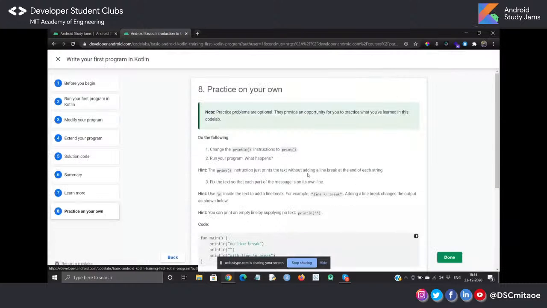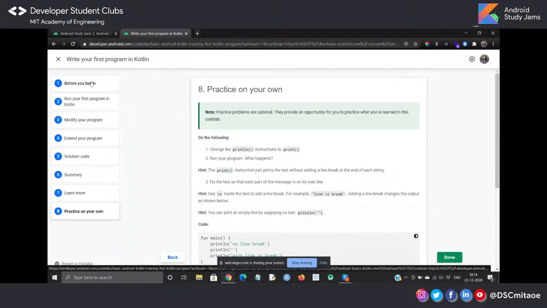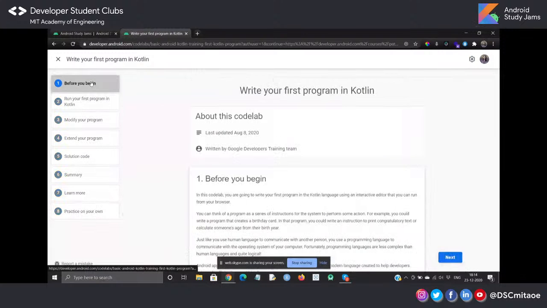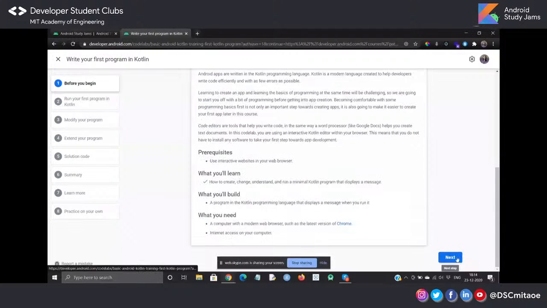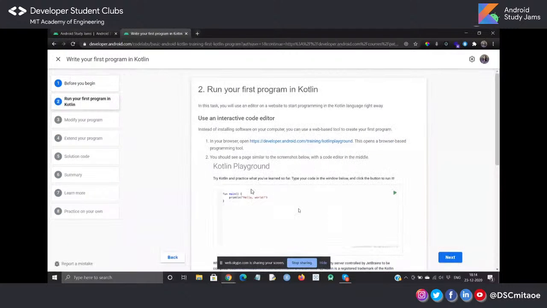In the code lab, first of all, you will get all the prerequisites that you should know, what you will learn, and what previous knowledge you should have. This is the link provided for the online editor which you will use and where you will practice Kotlin.